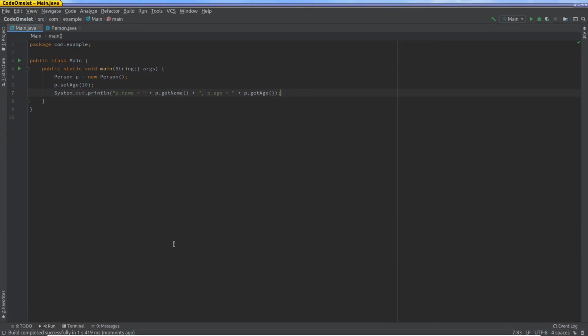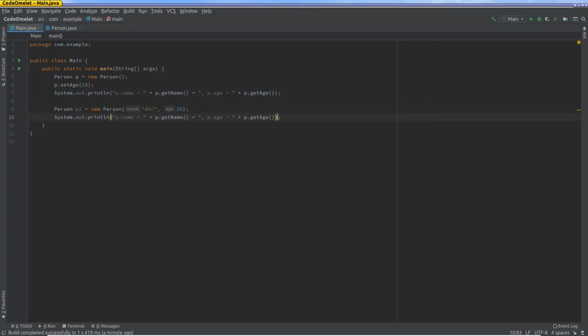Now, this is an object of data type Person. We could actually have created a second object. So we could say Person p2 equals new Person, but this time, instead of using the empty constructor, we'll give it a name and age here. So we'll say ABC and age 20. Now we could print this out again.